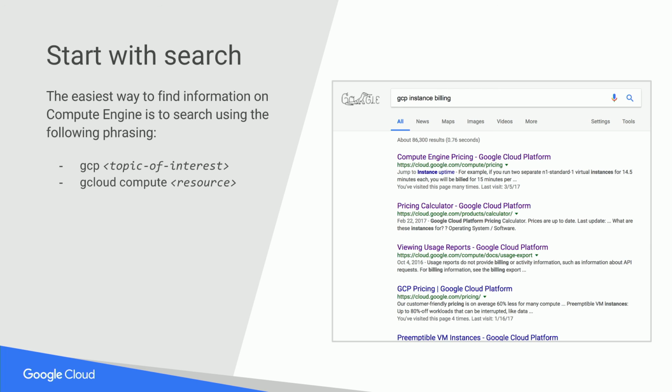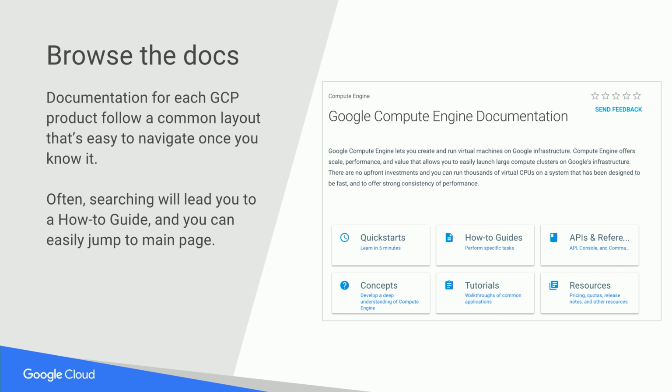Whenever you want to manage one of those pieces using the command line, as I was using the UI, you would look for the gcloud compute command, and again, it will give you what you need. The documentation is actually pretty good. Typically, when you search, you're going to end up in some sort of a how-to guide or a quick start. But if you look at the breadcrumbs at the top of the article, you can actually go up to the top where you'll see a top-level table of contents.